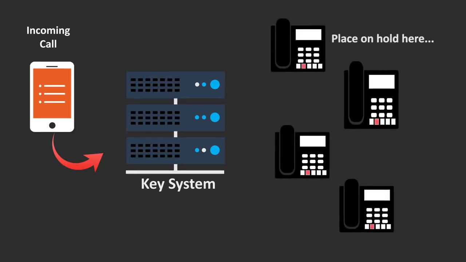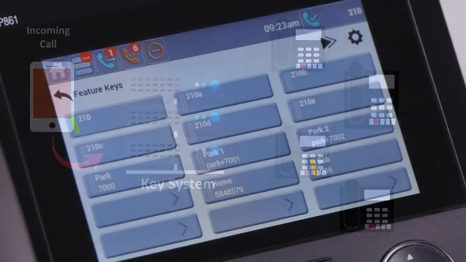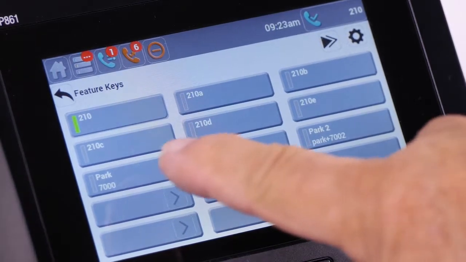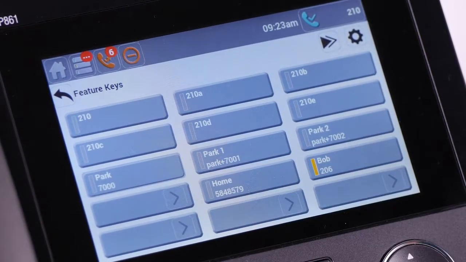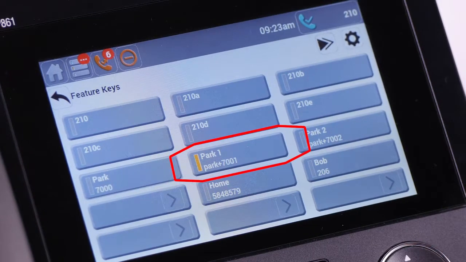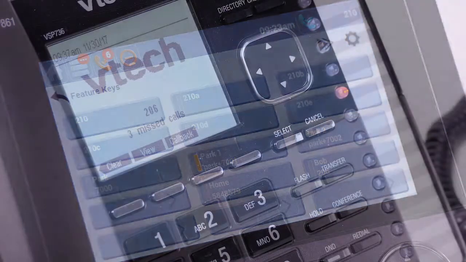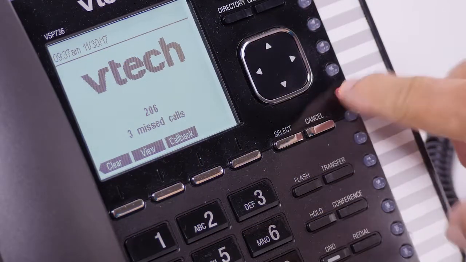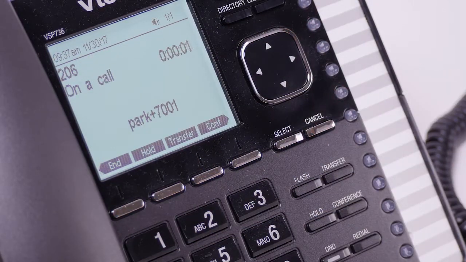The use of key system mode allows users to place calls on hold and then retrieve the call from another extension. To use this feature, advise the caller that you are going to transfer the call, then press the park key. The call will be parked in the first available parking slot. You or any other user on your system can retrieve the call by pressing the appropriate park button or by dialing the park code on another phone.